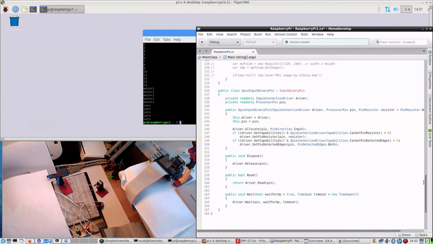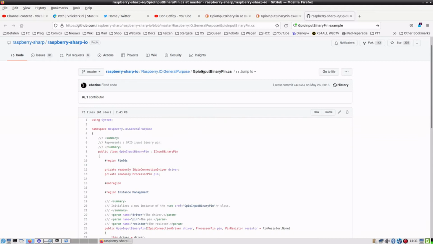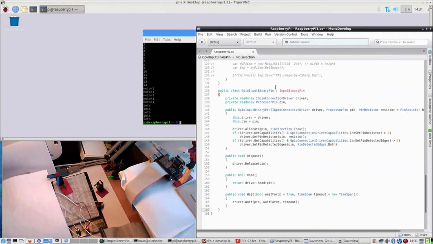Okay, I decided to put this new piece of software, it's not a new piece, it's completely taken from this part. So this is the website where I got it from, and this is the creator. However, going back, this is the code that is GPIO input binary pin.